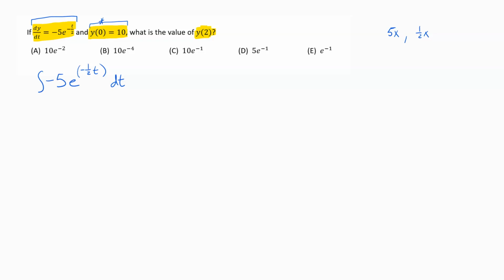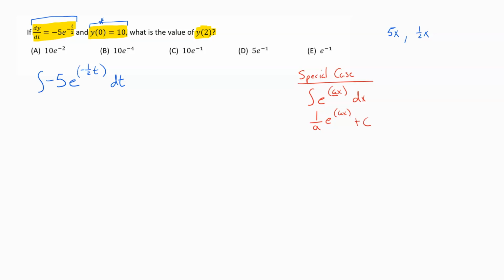Now, what we have in front of us is what I refer to as a special case antiderivative. There are certain antiderivatives that you just have to have memorized or you're never going to guess them. They're usually your trig functions, your e to the x's, anything like that. Anything you had to memorize the derivative of, guess what? You got to memorize the antiderivative. If we're looking at the antiderivative of e to a number times x, then the antiderivative is 1 over whatever that number is, and then e to the ax plus c.